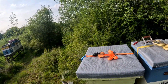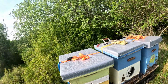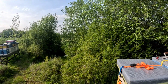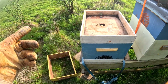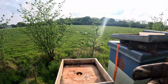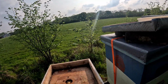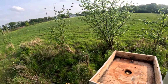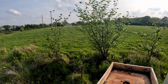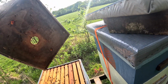So they're all good. This one is going to explode soon, going to be bee crazy, so we'll let them get on. I'll check these ones. One of these is a bit aggressive. So this hive has been on syrup, same as the end one. These are on cane syrup, the end one isn't, and I haven't put their lid on properly. So I'm saying these probably might want a super. I'll jiggle frames about. These are my two splits from last year, and there's another one that's a split. So this year they should produce some honey.